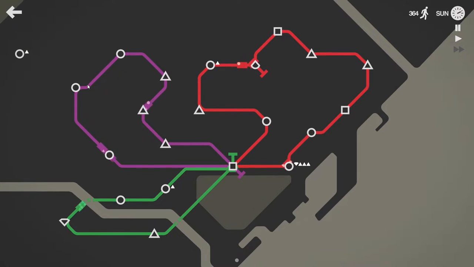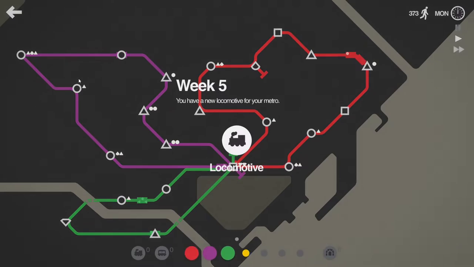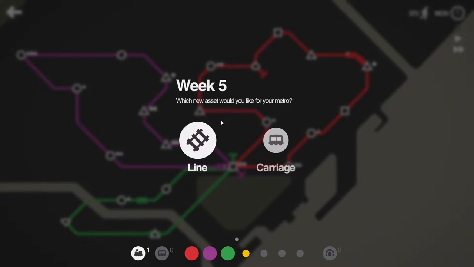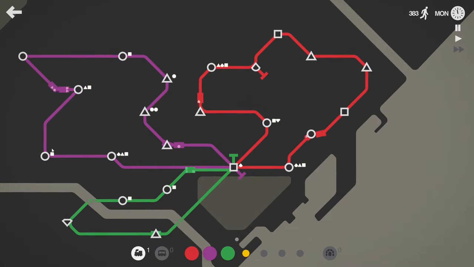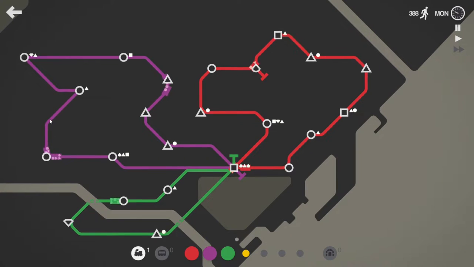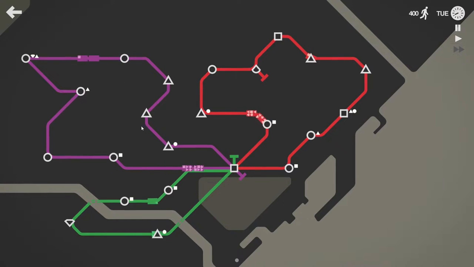Alright, so purple track is already a little concerning. Here we go again with all these stupid circles. Let's see what this looks like here, because these two trains should be able to handle it, at least for a while.